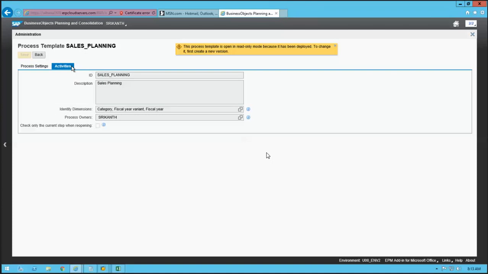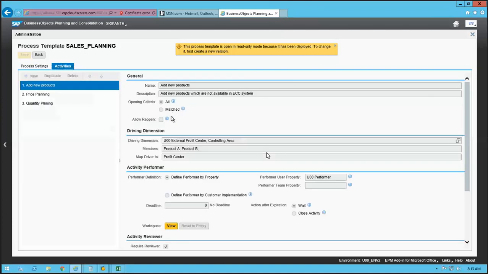If you select reopen, once I submitted, let's say as a performer, Kiran submitted to the reviewer, but after that, Kiran understood that he did some mistake. Then he can write a mail to the reviewer. The reviewer need not approve or reject. Reject is one option. You can also reopen that particular activity before approval or rejection. Let's understand how this reopen also happens.